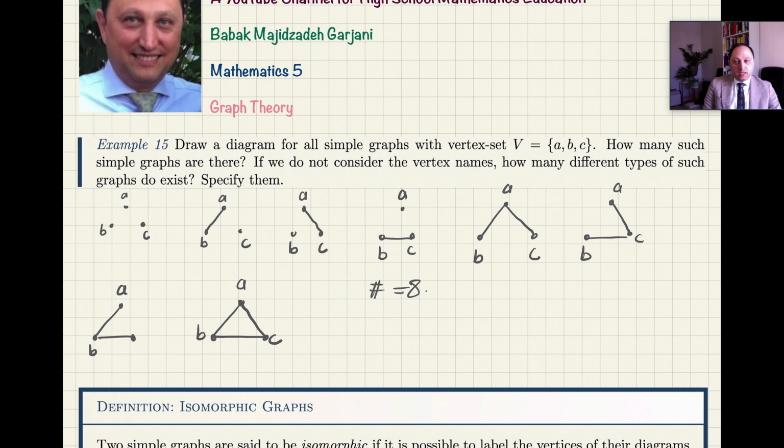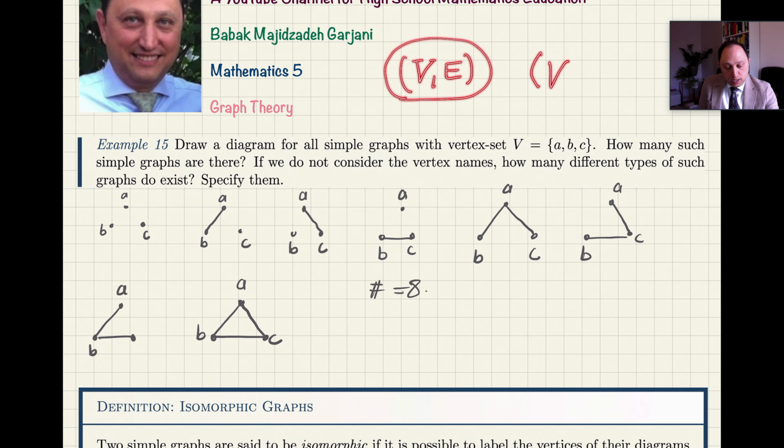Okay, so if I ask you how many graphs you see, I hope that you agree that this graph is different from that graph. Let us go to the abstract notion. Why are these 2 graphs not the same? If I label the vertices, the reason is that, if you remember, I told you a graph is an ordered pair. If an ordered pair is supposed to be equal to another ordered pair, the first components should be the same, and the second components should also be the same.